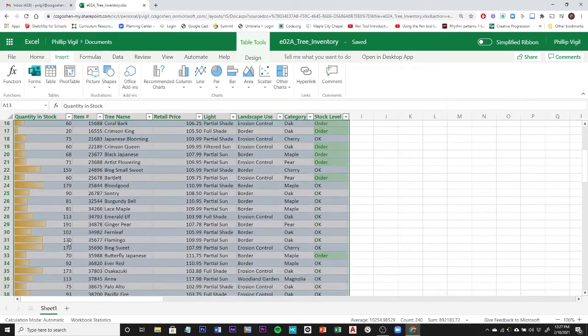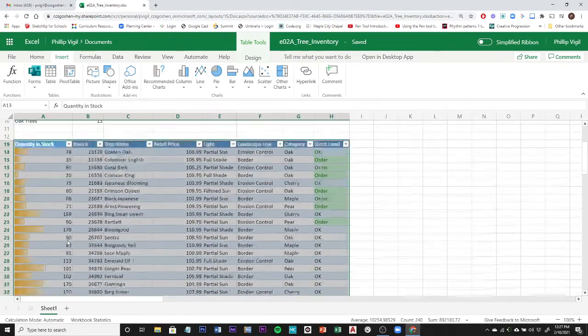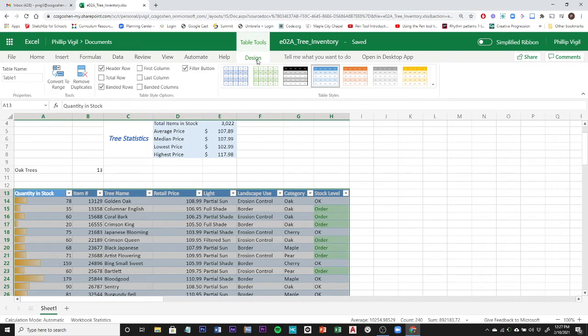And what that's useful for is now I can sort my table based on certain data. So I could do alphabetical or lowest to highest value, so on and so forth. Alright, so with this we have a special design tab when you're in the table.